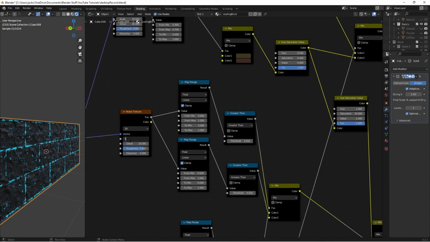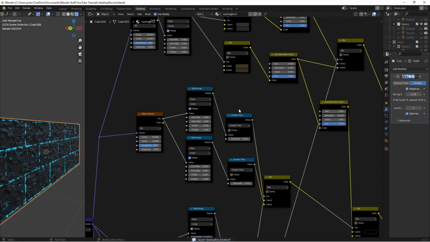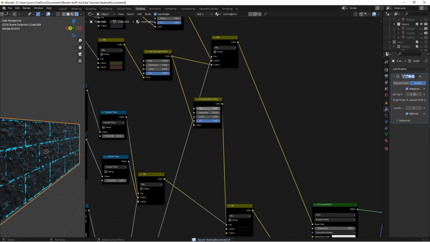If we want to have this affect bigger spots, we can switch this to like a 5 or 50 or whatever, maybe like a 200 if you want it to be super tiny, and then stuff like that. But yeah, that is a finished material. Hopefully you enjoyed. I'm going to go switch this back to the lava. Just like that.